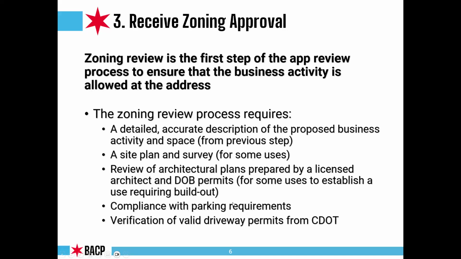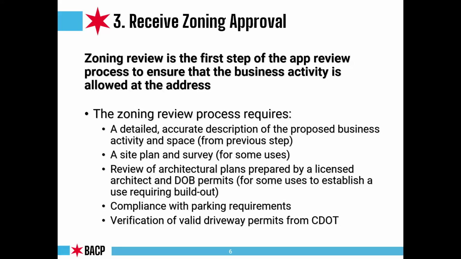Let's now talk a little bit about zoning. So, zoning is really the first review your application undergoes. And this is to ensure, first and foremost, that the activities that you're looking to conduct are allowed at, again, the location that we're going to license. As highlighted earlier, when we think about a license, it's location driven. And so we want to ensure that we have the appropriate address. And again, we want to ensure that we have all the activity that you're going to engage in, so that zoning can determine whether or not that activity is allowed.